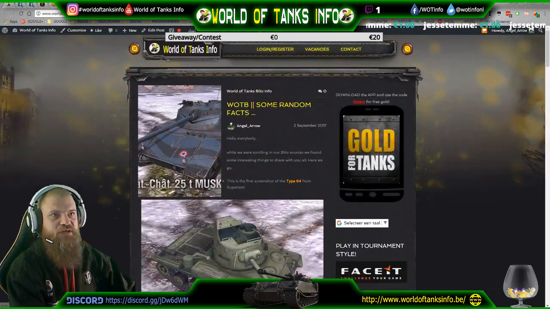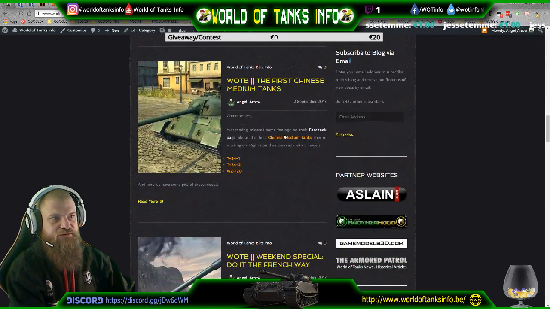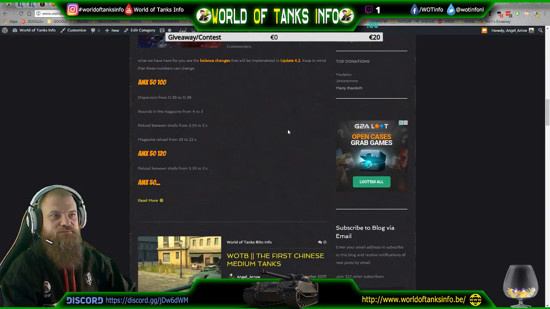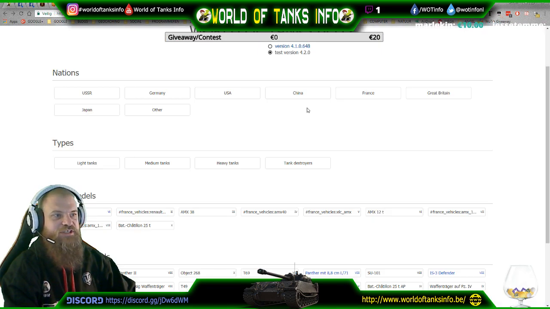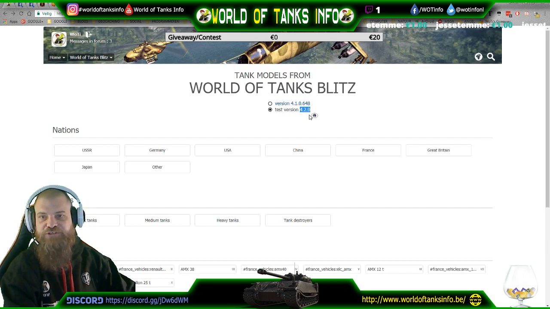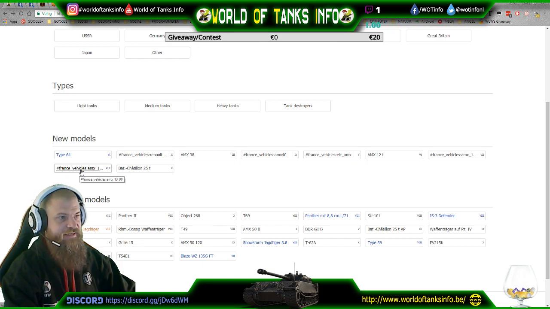I guess we wrote about it on our website. I will have a look. Oh no, we didn't write about it yet. That's why I wanted to show it in the stream first, so our viewers have the info first. Alright, so we have a whole new line for update 4.2. We are talking about update 4.2 for the World of Tanks Blitz game, and we will have a whole new light tank line in the French tech tree, starting from Tier 2 till Tier 8.